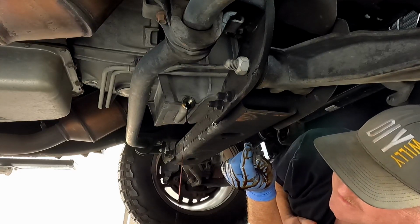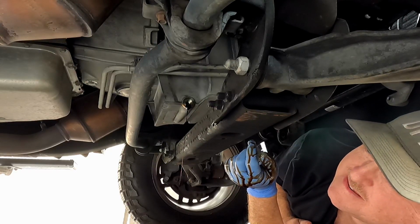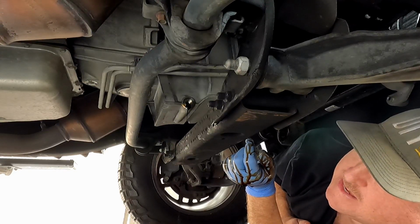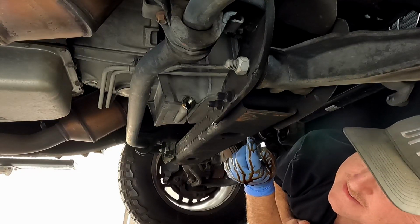Come on, truck. It's been a good truck, man. Been a really good truck. You gotta love it, man, have American muscle like this. Pulls its weight, does what it's supposed to do, brings you home, takes you places, gets you back again.